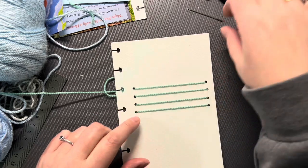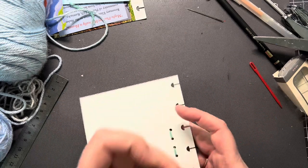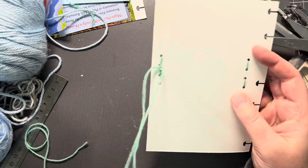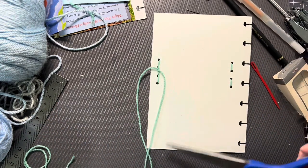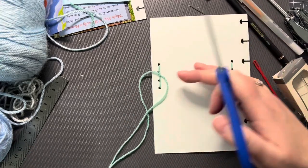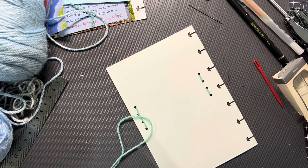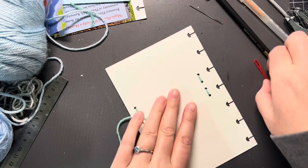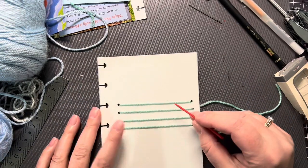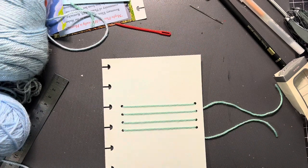This is where we're going to weave. I'm going to use a bigger needle to weave because I can. I'm probably going to save these little tangles, these little pieces over on this side. Probably not that much though, because I'm probably going to do something with them on this side of the paper. Like maybe glue a little button over that so you don't see a big old knot there. And then maybe put some beads on there or something. We'll figure it out later or some other day, whatever. Anyways, fairly quick and easy. This shouldn't be that long. And I will show you how to do a few things on it.